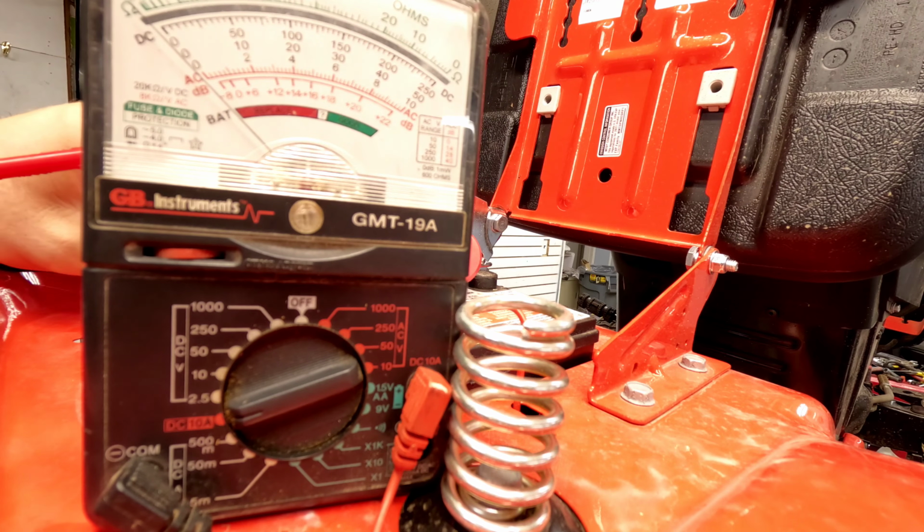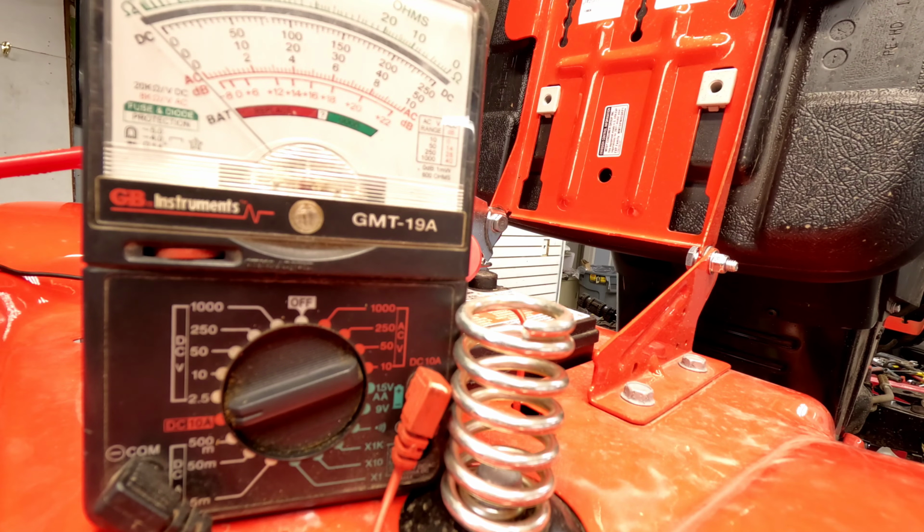Let me go turn the key on and show you what happens at that point. This is just basically a pass-through at this point. So you see the needle moving, key on, key off.